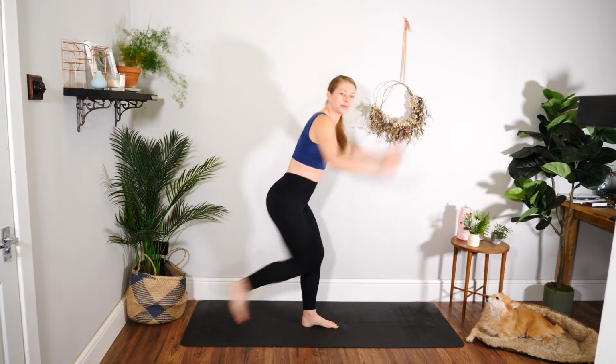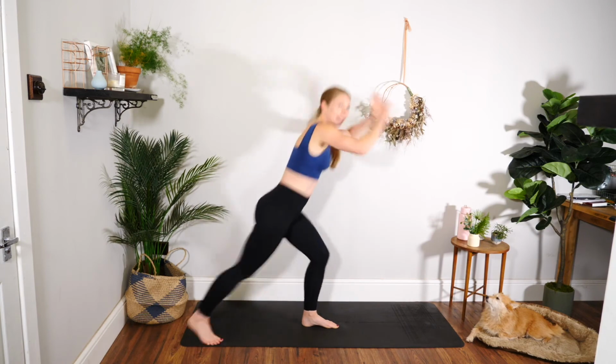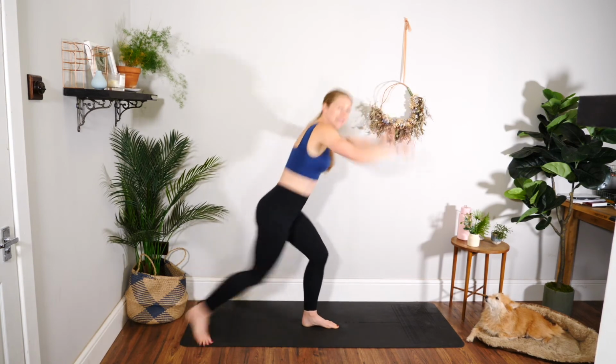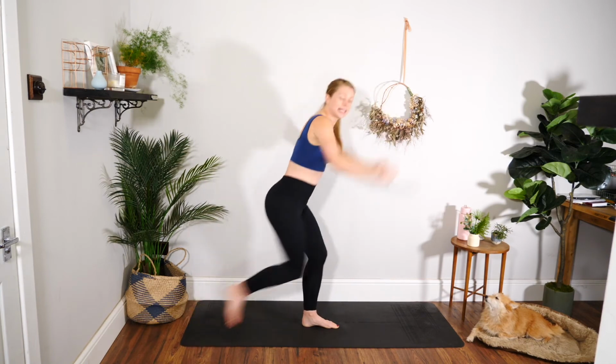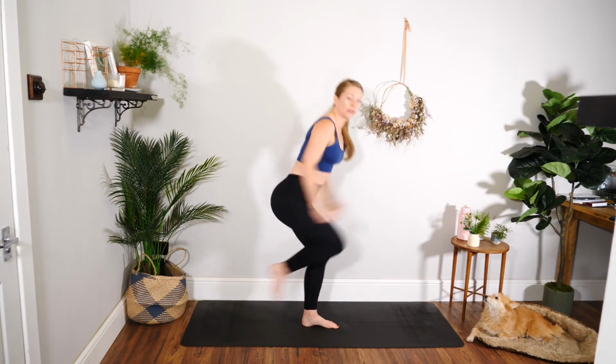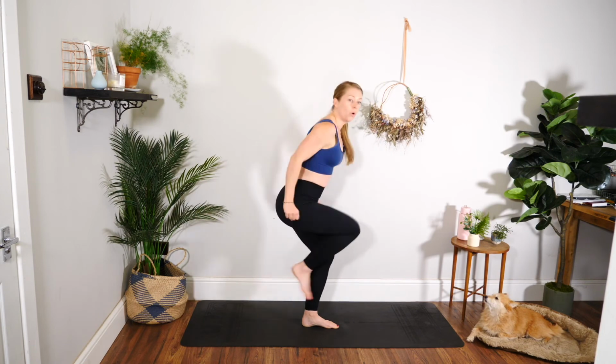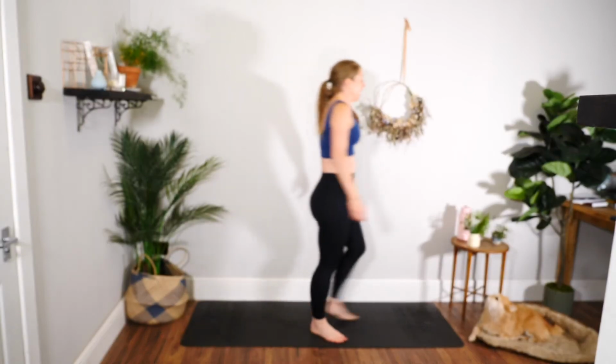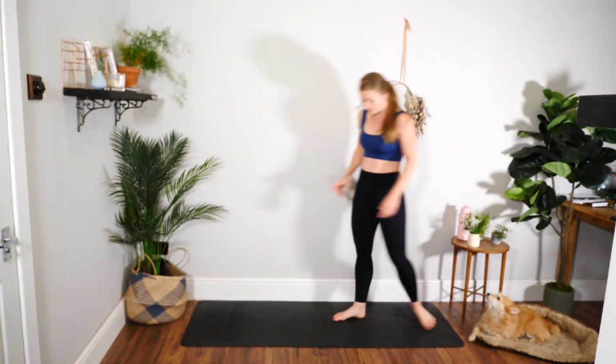Good. Excuse the squeaking. It's honestly my mat, not my bum. Keep it moving. Make sure you're breathing. We've got 5 seconds left. Good. 3, 2, 1, and rest. And definitely keep moving now so that your legs don't seize up. Have a breather, have a sip of water.